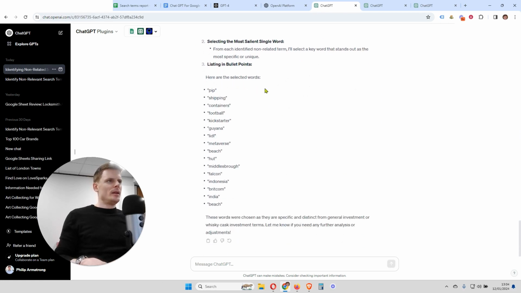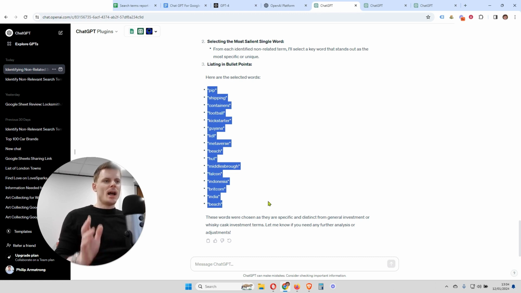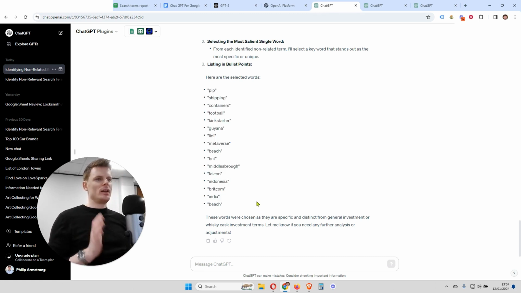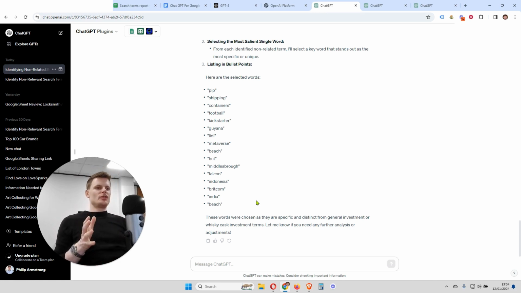And again, it's given us the list of terms that we can use to copy and paste into our negative keyword lists once we've analyzed them. So it's using the exact same process as the other one, except just not using the plugin to review the sheet. So hopefully this will save you a lot of time.